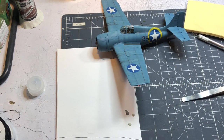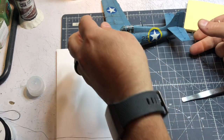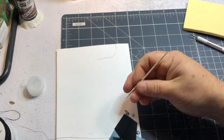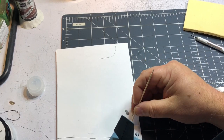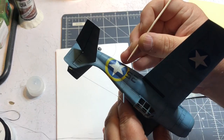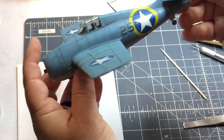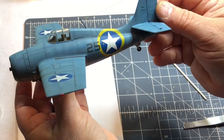Okay. And I can just take a toothpick and come in here. I want the light stuff. And then I can just make a dot just like that. And that's going to represent that little thingamabob.